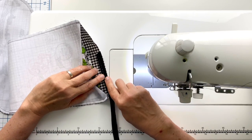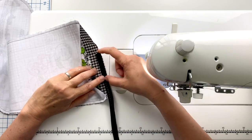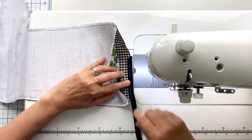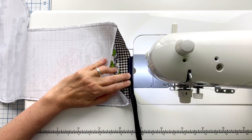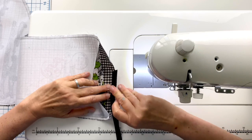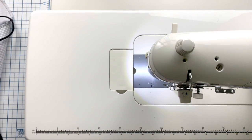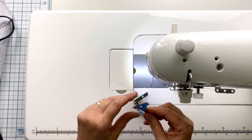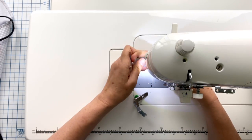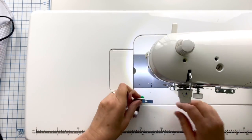And I'm going to start about 2 to 3 inches in from the end. And let me see, where did I put my clips? Right here. I'm going to clip this into place because I forgot to change my presser foot. So I definitely want to do that. I'm going to change mine to a zipper foot. If you have a piping foot, that would be great, but the zipper foot works fine for me.